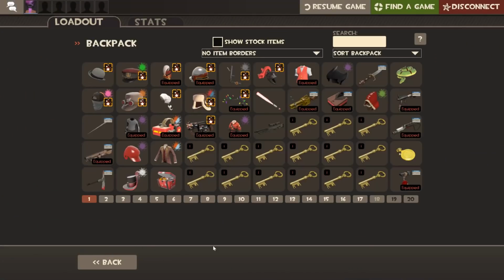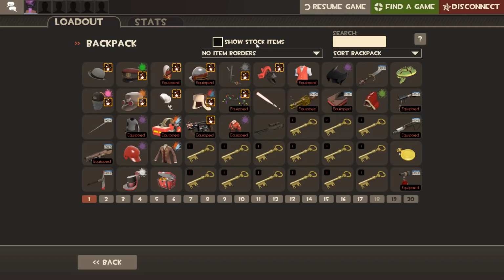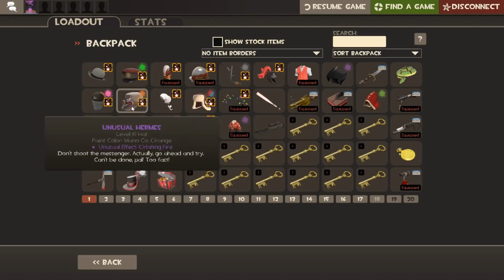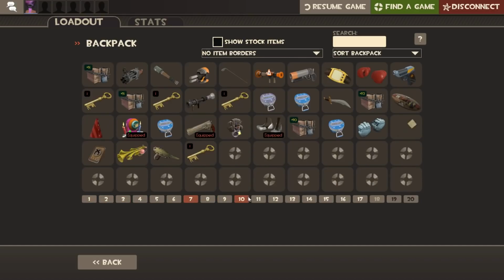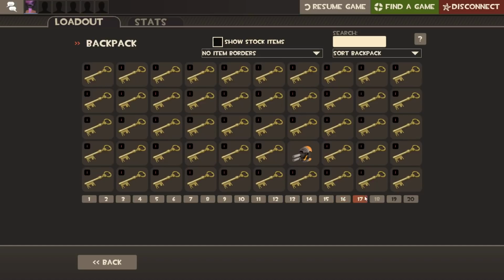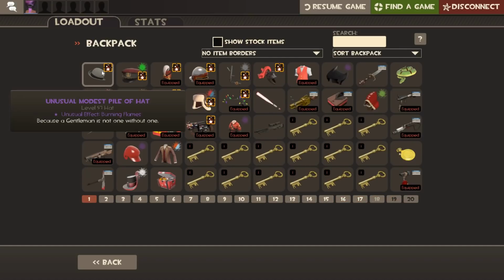Alright, so I got a bunch of unusuals now. Let's see. 1, 2, 3, 4, 5, 6, 7, 8, 9, 10, 11 unusuals. Got like 300 keys almost. It's really unorganized, but I got keys flooding my backpack. Many pages. Let's check out the unusuals.